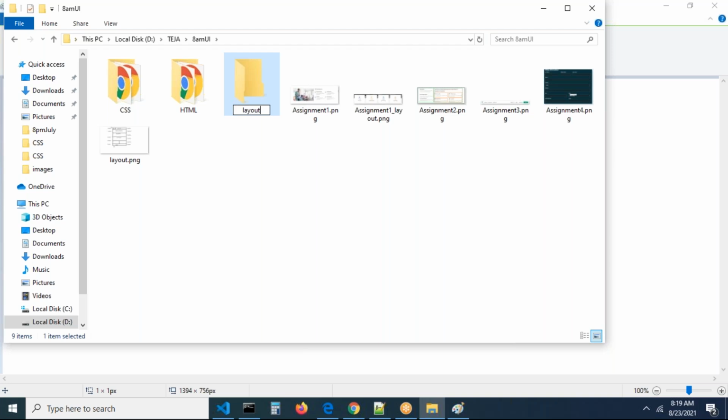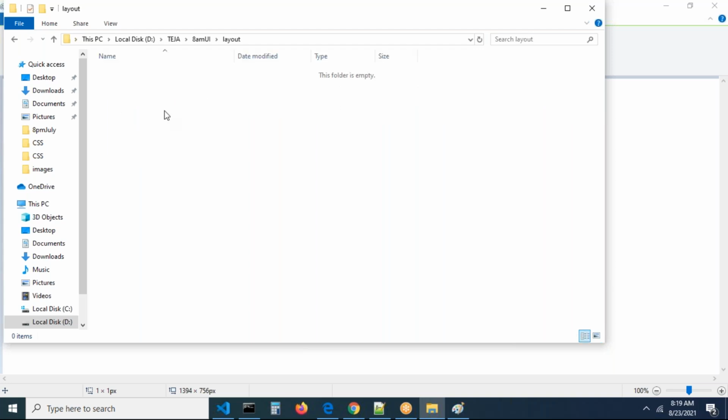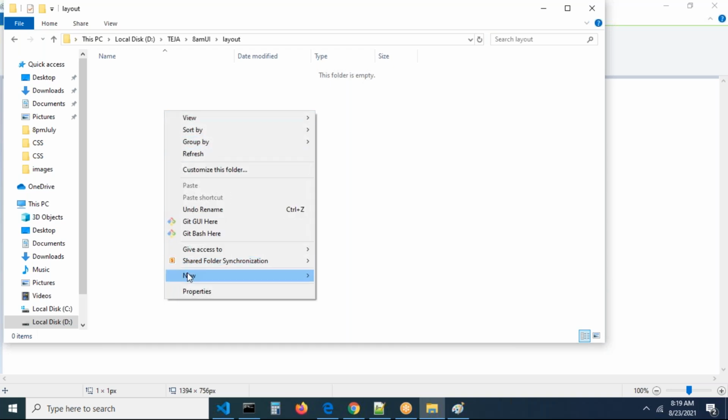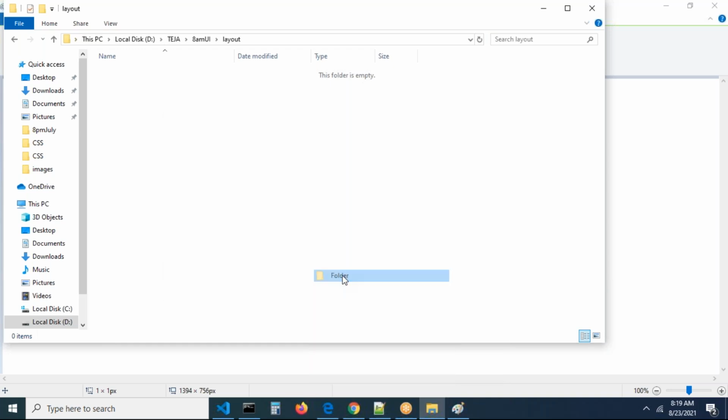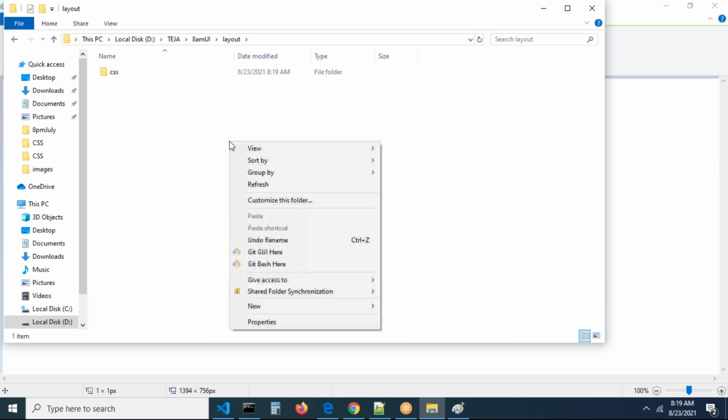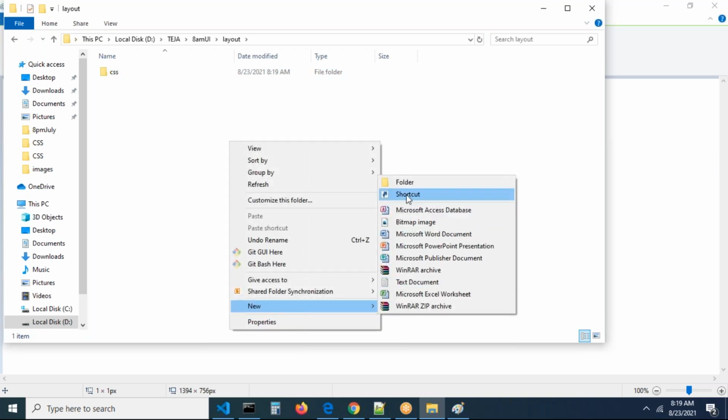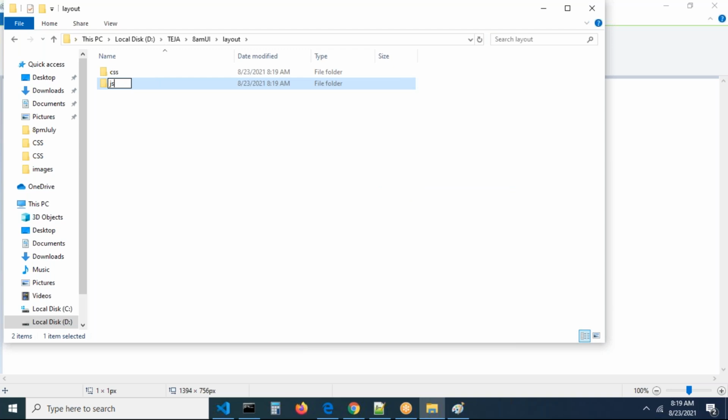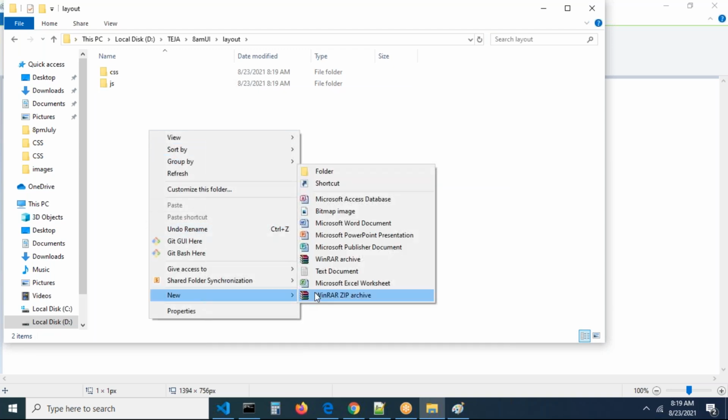So, one layout creation by using HTML and CSS. We are going to use HTML and CSS together for creating better layouts. Exactly right. So now I'm opening the folder. In this folder, we have to maintain some folder structure. The structure is going to be a CSS folder, one more JS folder, and one more images folder, which are all required for our website, right?